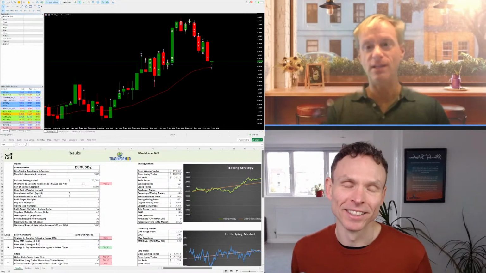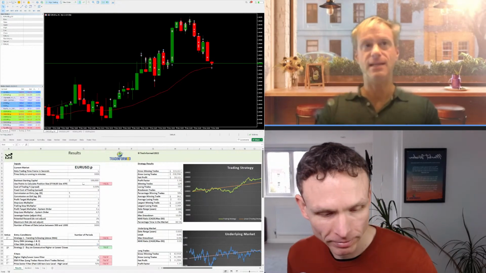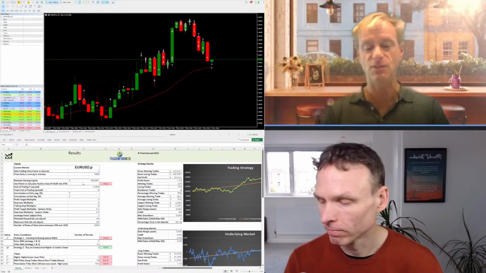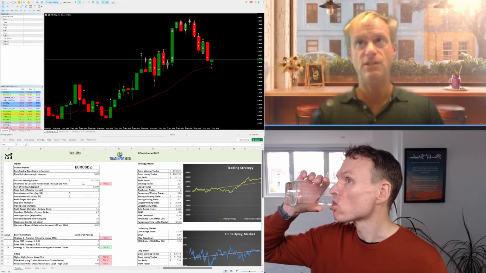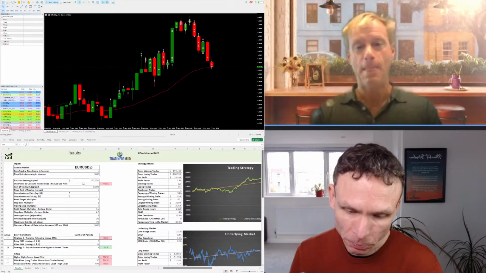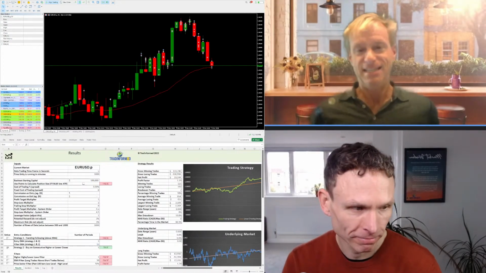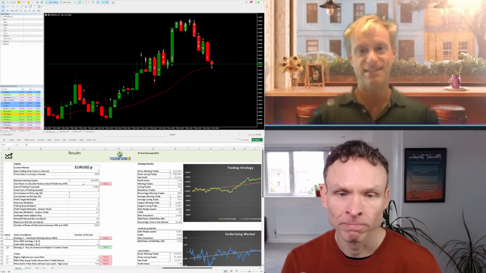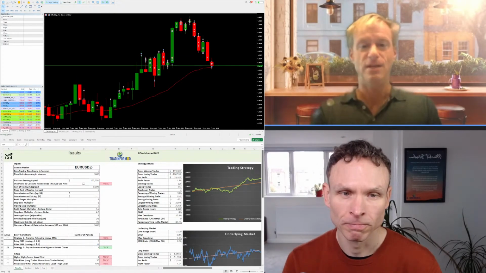Yeah, so we're currently only doing one symbol per sheet at the moment, just to keep things steady and safe. It's pretty hard to manage. I think personally, just playing with it, while it's technically possible to do more than one symbol, it's hard to manage. It's kind of like being a pilot flying multiple airplanes at once. Yes, it is technically possible, but I wouldn't personally recommend it. And if someone really wanted to do it, we could modify the sheet to do it. But yeah, I wouldn't recommend it.